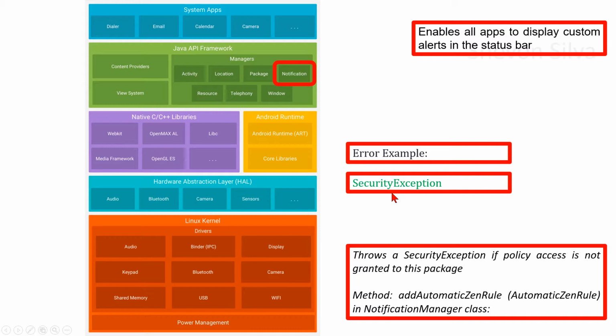It throws a security exception if policy access is not granted in this package. For example, this can be thrown in the addAutomaticZenRule method in the NotificationManager class.